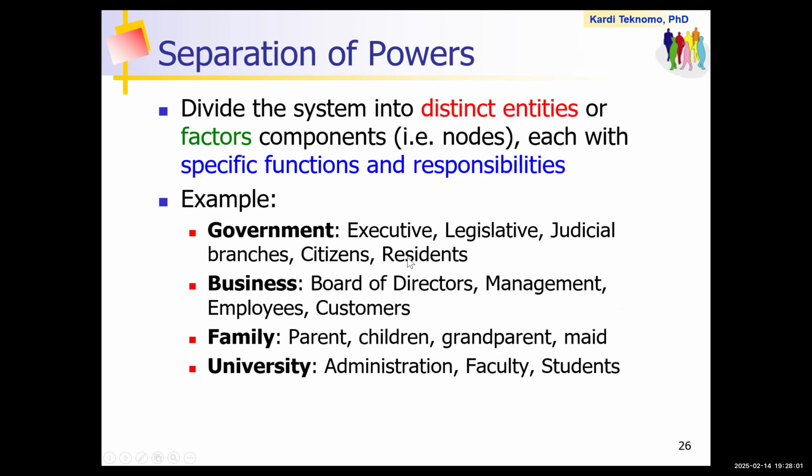Remember, you need to have what is called shareholders or agents, the entities. They are the nodes. Nodes can be entities, agents, or factors. Up to here, is it clear? These are the examples.